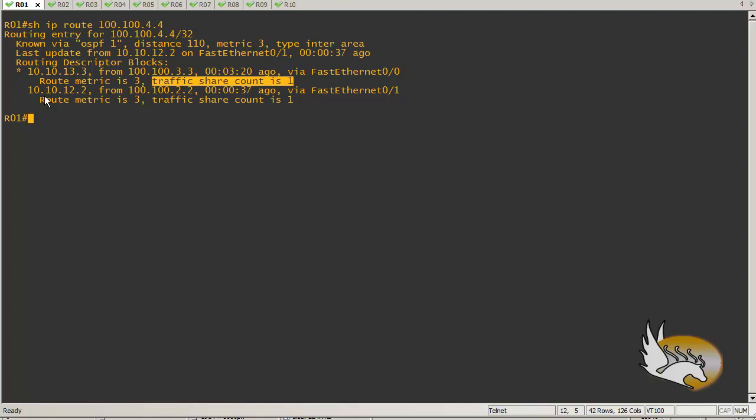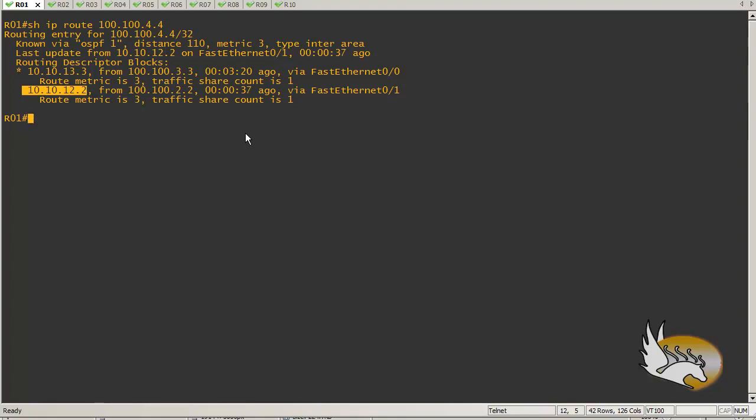Okay, what I'm going to do is to prefer one of these to the other. I want to prefer 10.10.10.12 to the route that goes through router 2 to router 3. How can I do this? I can achieve this goal using different methods. One of them is to change the bandwidth. Bandwidth is what OSPF uses to calculate the metric. I'm not going to change the bandwidth because other processes on this router may depend on the bandwidth that is configured on the link.